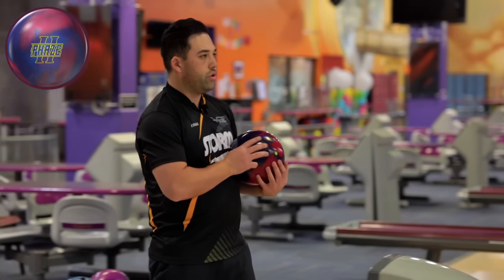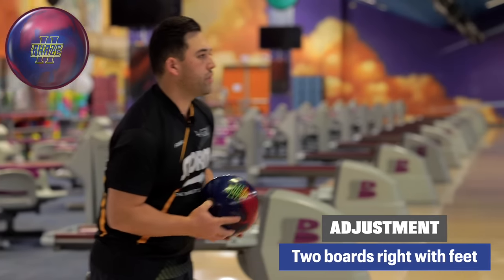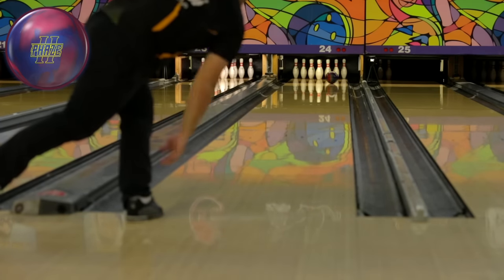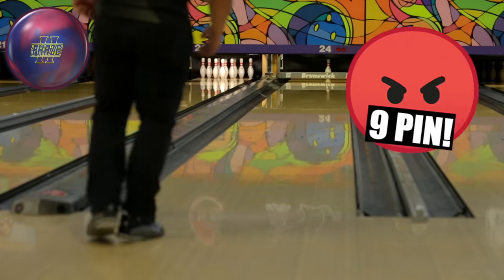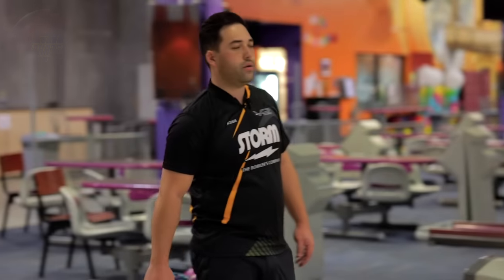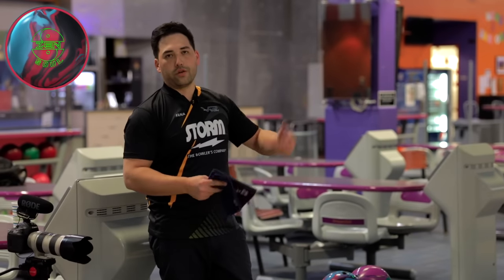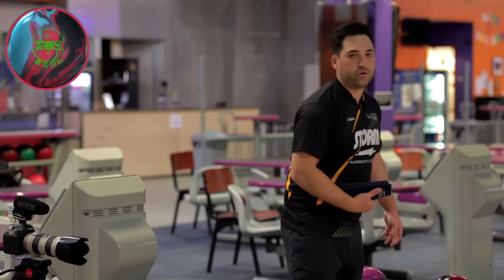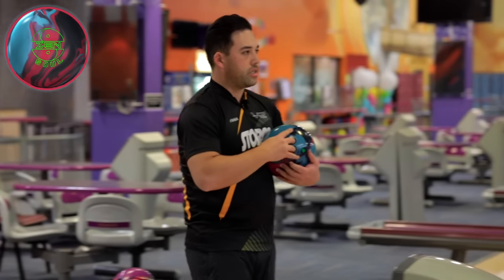All right, let's move two to the right with the Phaze 2. Should be perfect here. Woo! There we go. That's the line with the Phaze 2, two boards right of the Soul. And of course I took the surface up to 4,000 on the Phaze 2 as well. So if it was out of the box, it would definitely hook a little bit earlier and more. One more with the Soul and let's take it back to the shop.